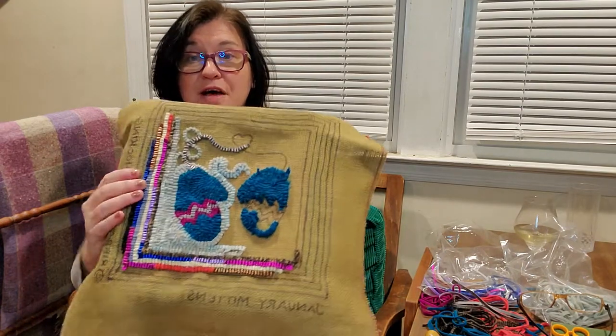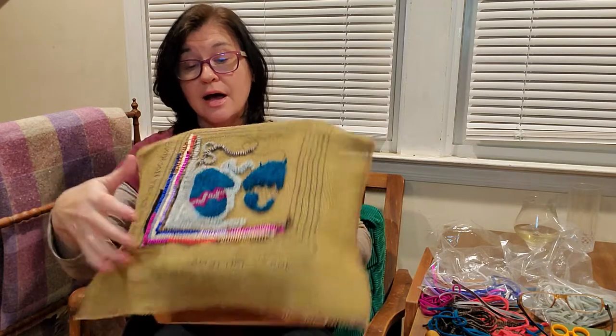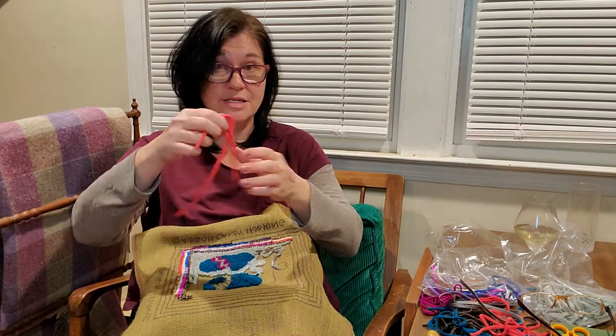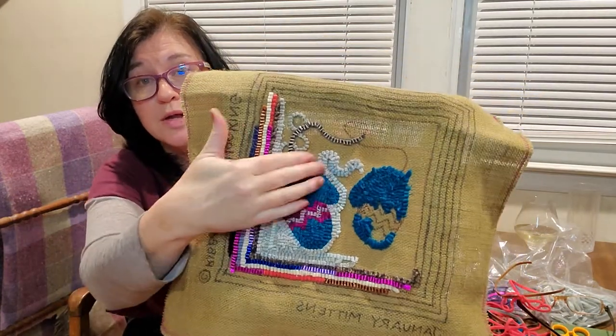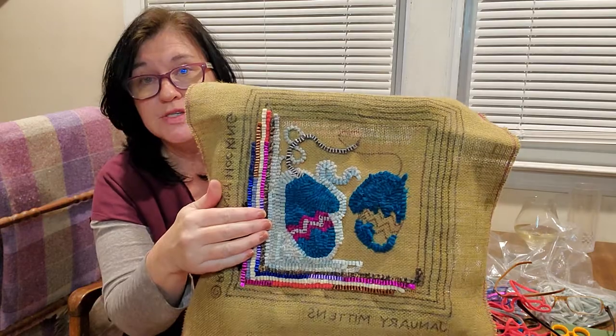One of them is color. I did not send any kits out that are not complete with everything I'm showing you right now. I added some things to the kit because as I was doing this pattern, it was so full of cool colors — light blues, grays, turquoise blues, a little bit of fuchsia — and I felt it was an overdose of cool colors without enough warm colors. So I've added a sort of tomato red and one more color of the metallic border in copper. Those are the two warm colors that I think are going to pop this thing. I finished one of the mittens and I've got the gunmetal going up to the heart wire, and I started the border.